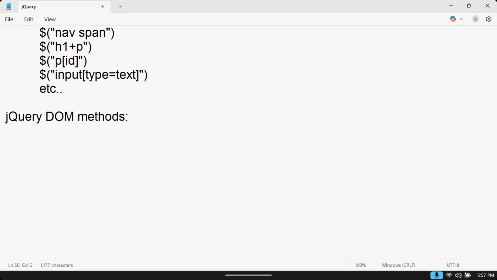Some important DOM methods: text. It is similar to innerText. You learnt innerText, na? In JavaScript, it is the same as innerText. What does innerText mean? Inner text or text content do not allow complex formats.